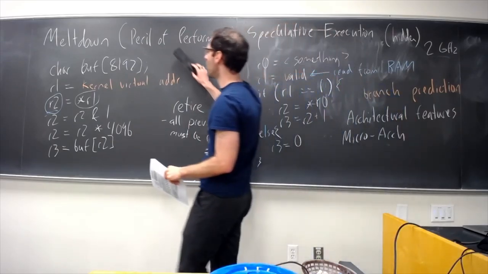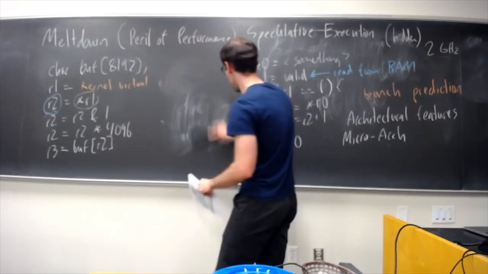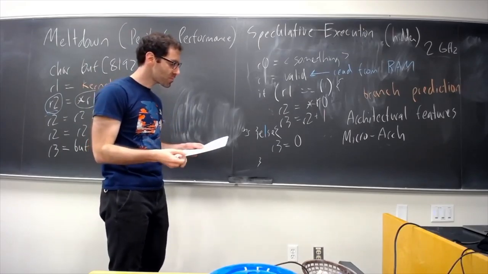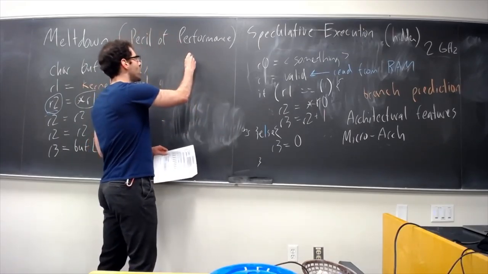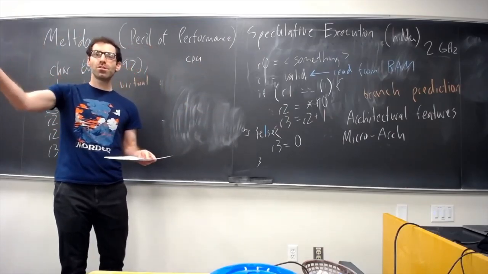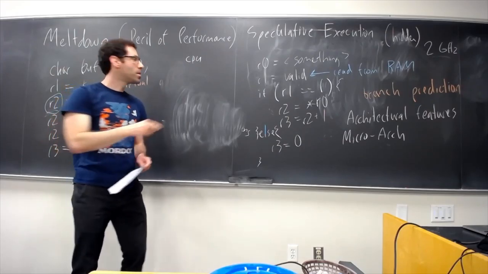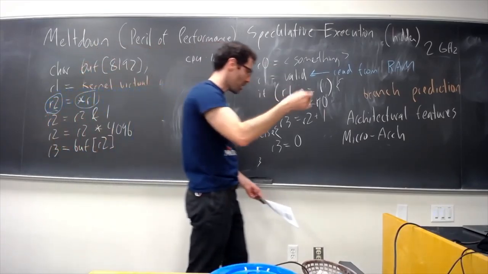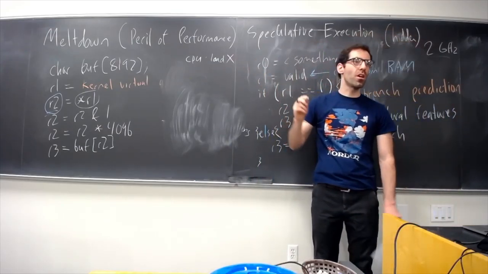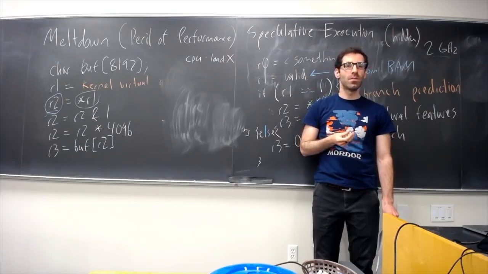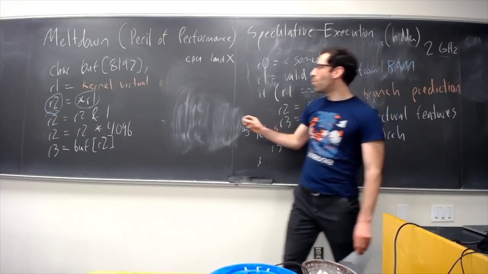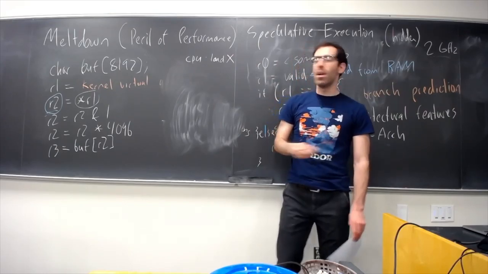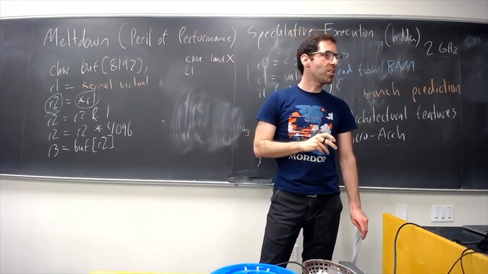And that is the role that caches are going to play in this whole process. So, let's say we have our CPU, and it issues, it's like, I want to load some address x. Thinking about the kind of different caches, different components of our system, what is the first place we look for x? TLB. Even before or, before or in parallel with the TLB. L1 cache? Yeah, we have our L1 cache. What kind of addresses do we use for the L1 cache?